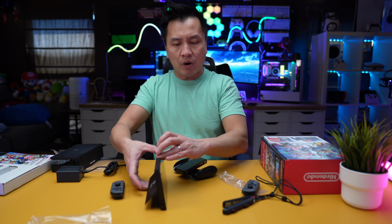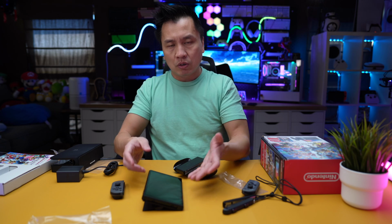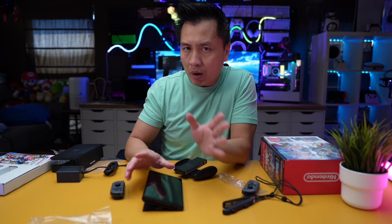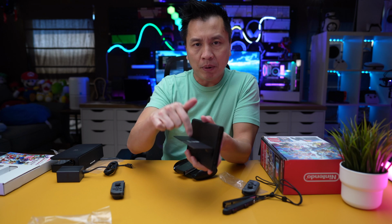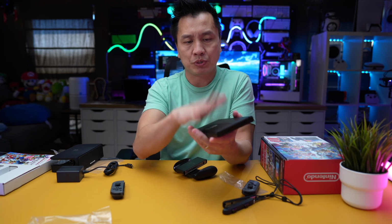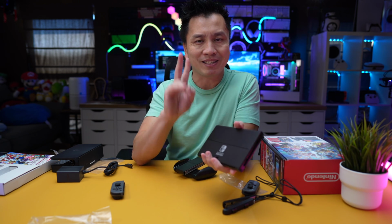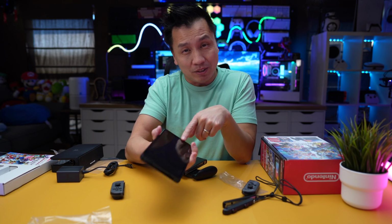So you have a variety of ways for it to stand, which is super different than Model 1 and Model 2. Besides the OLED screen, this is the big upgrade right here. They've improved this so much that I totally love it. This right here is probably the second reason why I would get the OLED Switch. The first reason is obviously the screen.